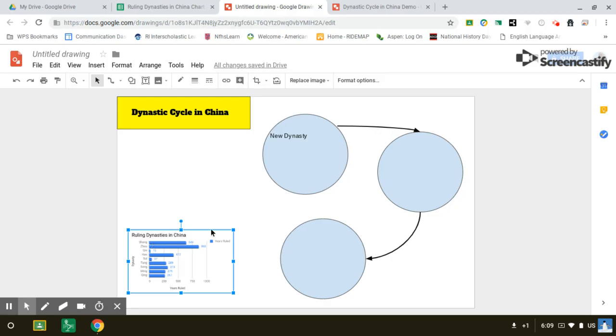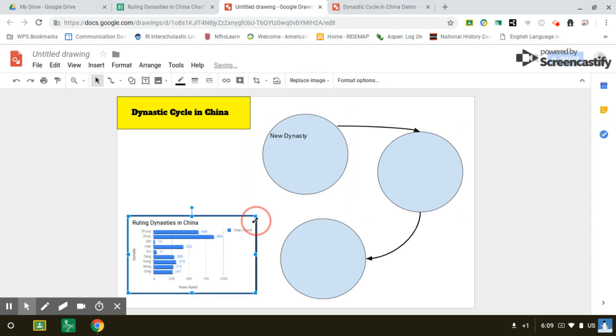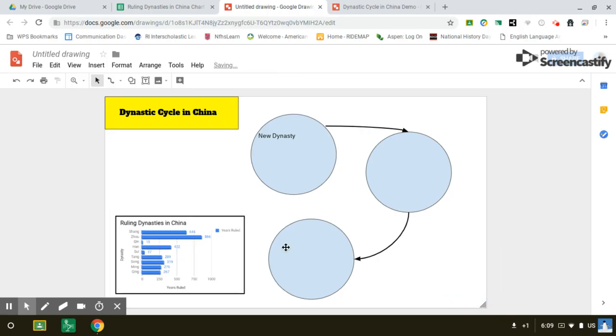If you want to put a border around this, just like we do in Google Slides, you just highlight it and that'll do the border. You can make it bigger, you can make it smaller, totally up to you. You want to make it a size that we can see without squinting too hard. If you find that you don't have enough room, you can always drag this guy over and make it a little bit bigger. All right, last thing I'll show you is how to put in some pictures.